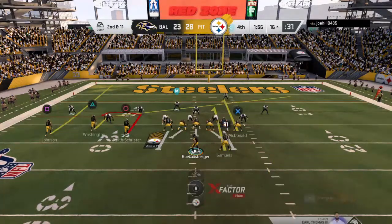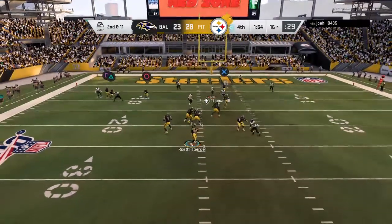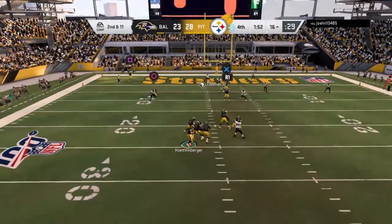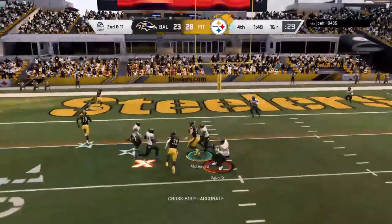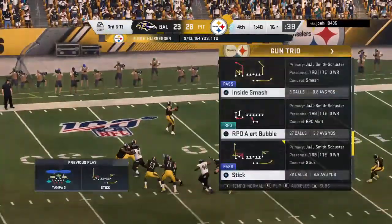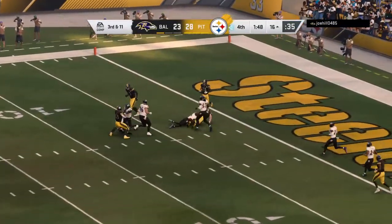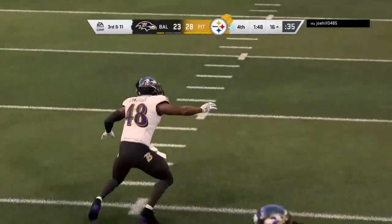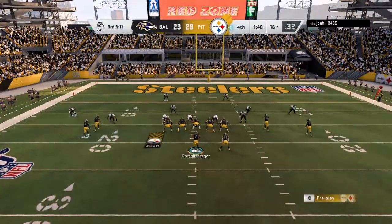Here we go. Roethlisberger going to throw it. Now he's flushed out left. And that is incomplete. A lot of force bearing down on him there. He could not hang on. It's 3rd down. Once you get into the red zone and the safeties have less ground to cover, you'd better be quick with your delivery. Not much space to get a ball in there.